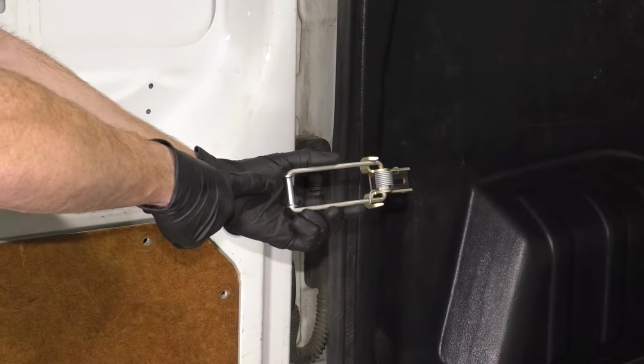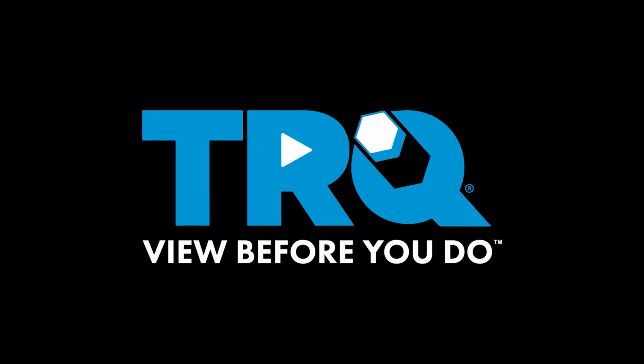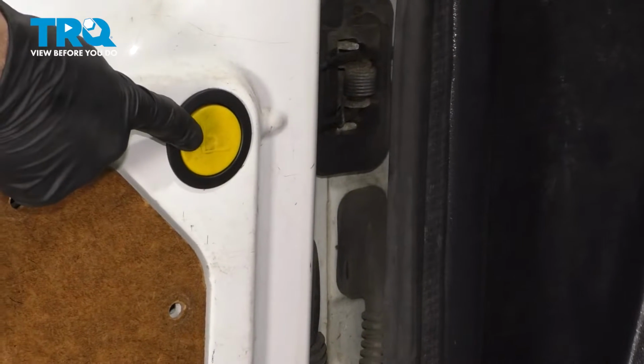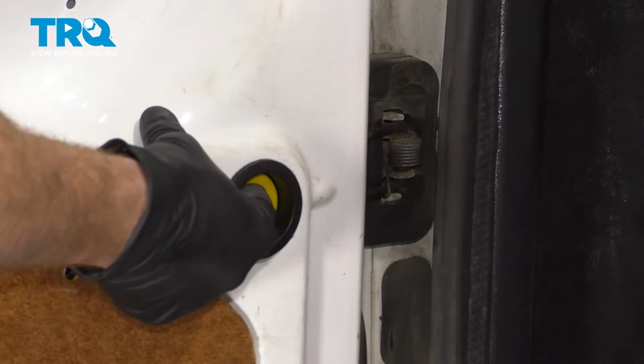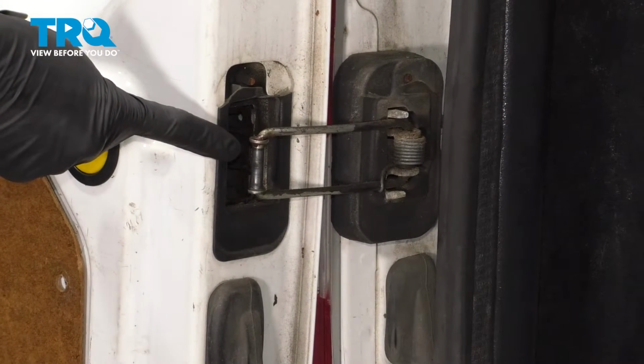In this video, we will show you how to replace your rear door check. To get started on this job, open your rear door and press on your yellow button. While you have that pressed in, you can continue opening the door a little further, and that releases the check from the latching assembly inside of the door.